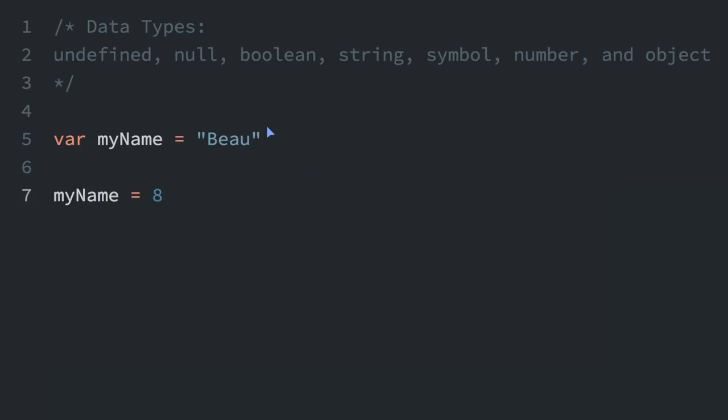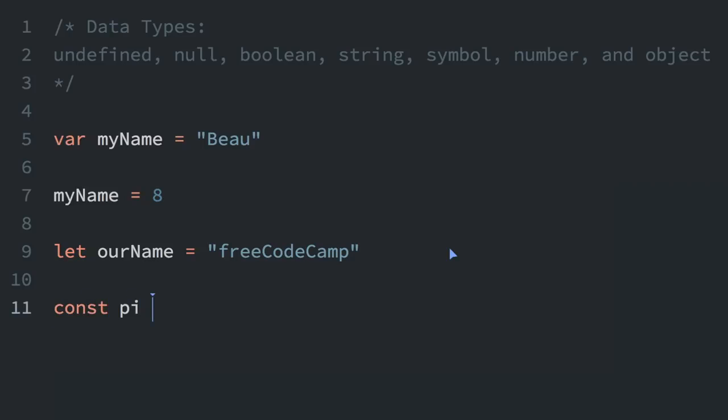Now, there are actually 3 ways to declare a variable in JavaScript. So var is one of them, and for a while that was the only way, but there are other ways too. There's a way called let, so I can say let our name equals freeCodeCamp. And then the other one is const.